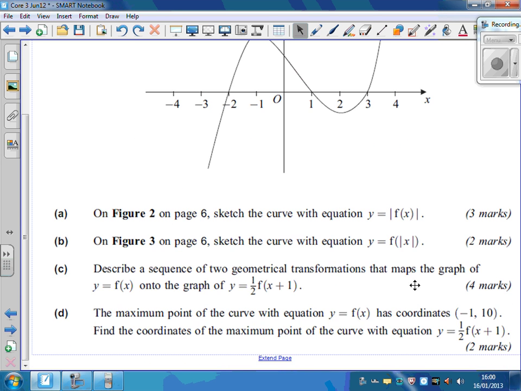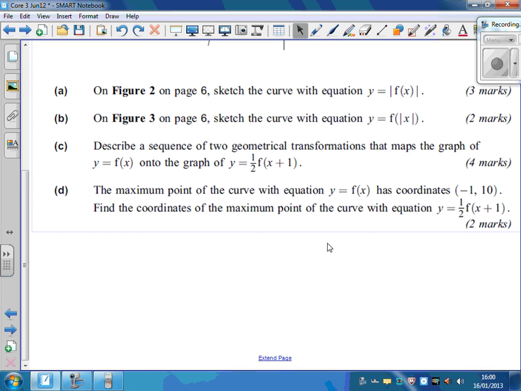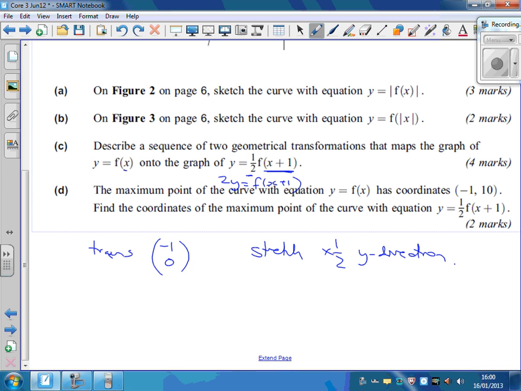Going back to the rest of it then, we've got our standard sorts of stuff. We've got our transformations, and so what have we got here? We've got x going to an x plus 1, and so this is a translation of +1, so we're going 1 to the left, a translation of (-1, 0). And we've also got some stretch happening here. If I actually just times that by 2 there, it says that, doesn't it? So we've then got a stretch times by a half in the y direction. And because that one's in the x direction, that one's in the y direction, we're not worrying about the order of that. They can be in either order.